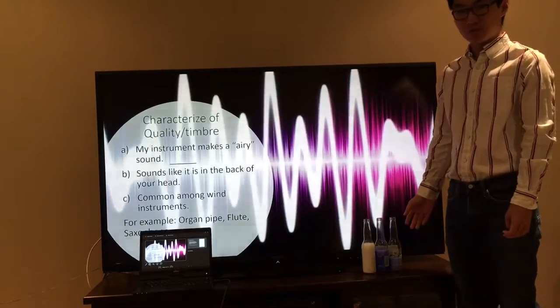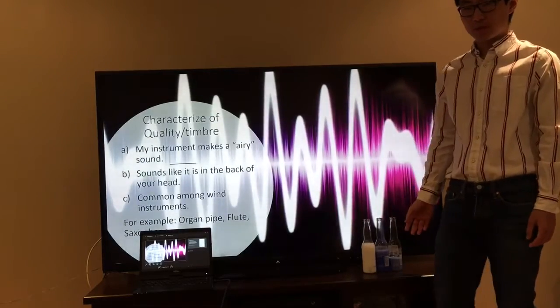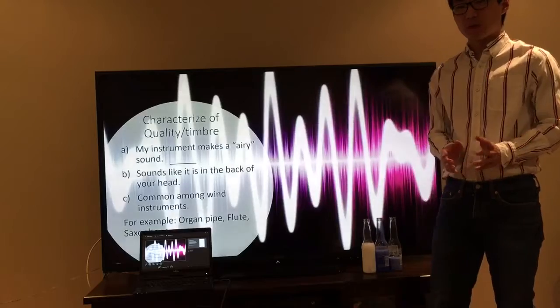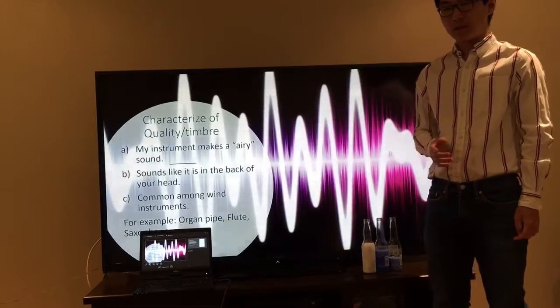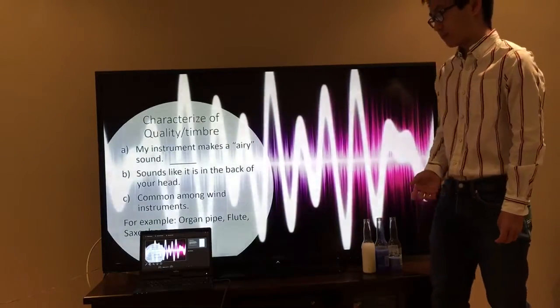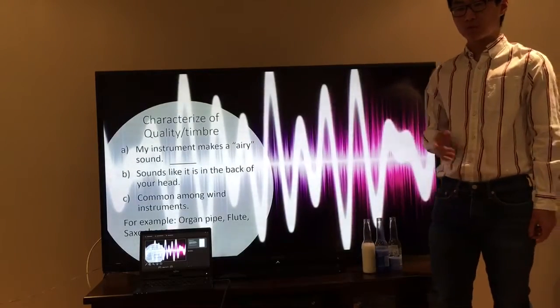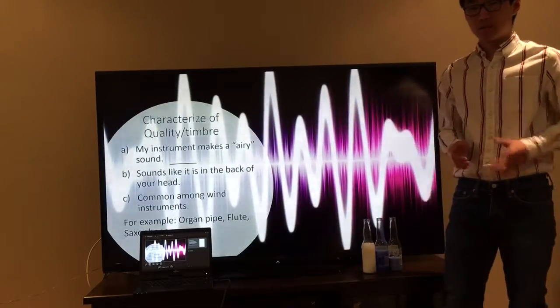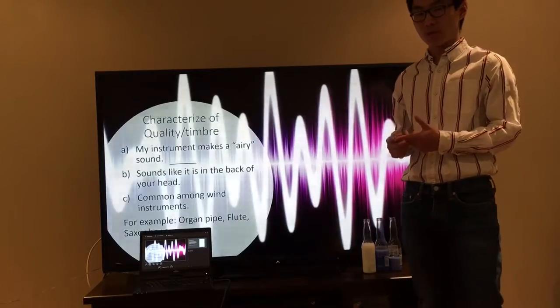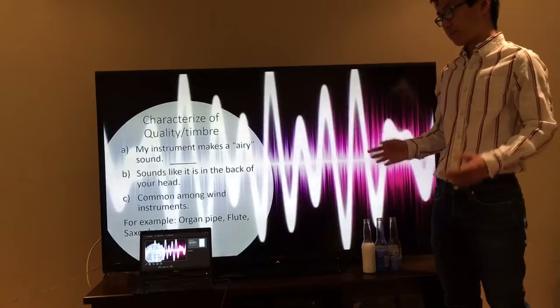However, when I do my demonstration of my instrument, or if you search up the sound of a flute online, you know what it sounds like. It is very common among many wind instruments to produce a similar sound. However, with different adjustments to the frequency and wavelength, they all sound very different.